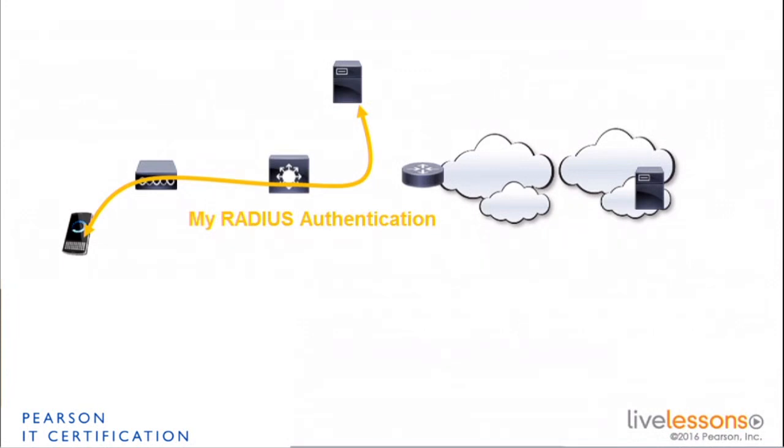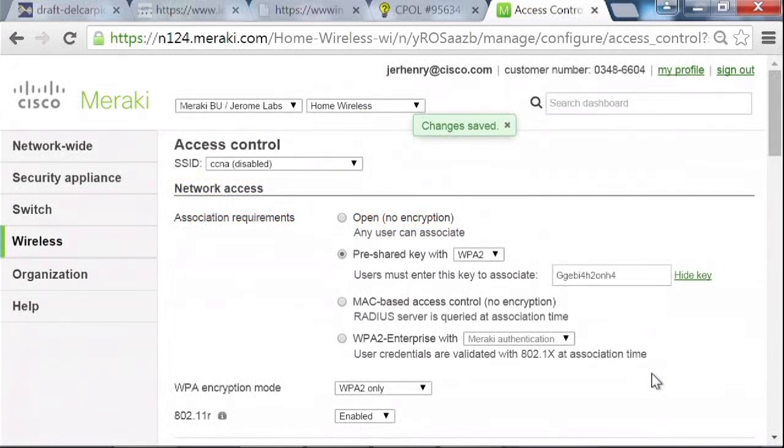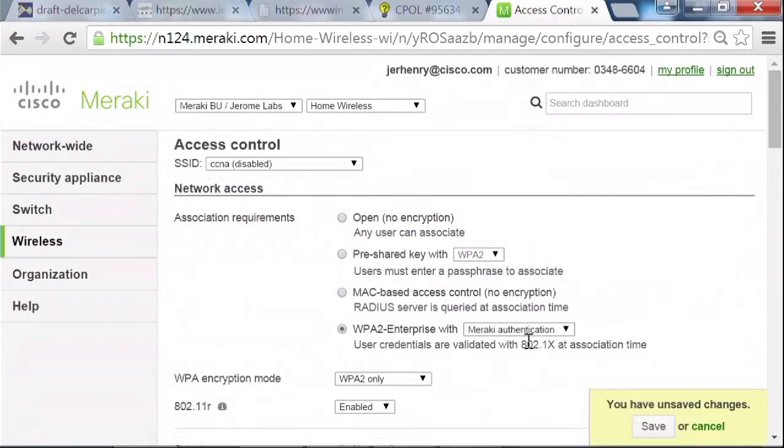So it's going to stay in your network or go to wherever the RADIUS server is. But the cloud doesn't have anything to do with this authentication phase if you define the authentication to be that way, My RADIUS. So let's look at how we do it. I am back here on my cloud configuration for the SSID, and this is where you're going to decide where the authentication should take place. You can check WPA2 Enterprise with Meraki authentication, and if you do so, remember, that's when the authentication is going to go through the network to the cloud, and Meraki is going to take care of the authentication.